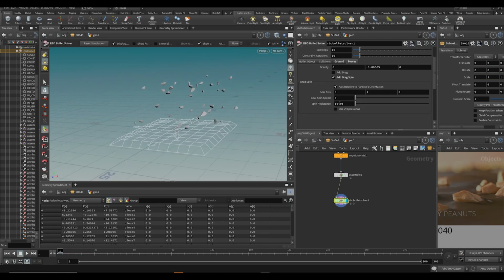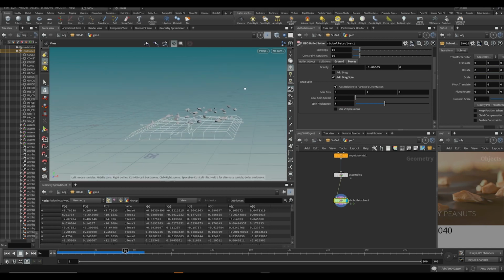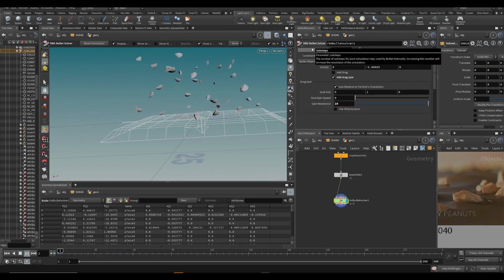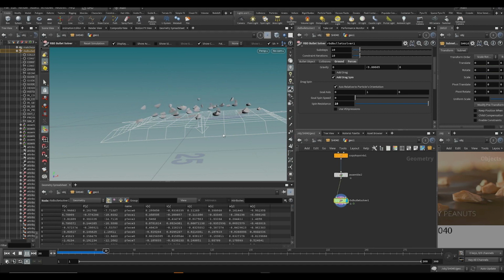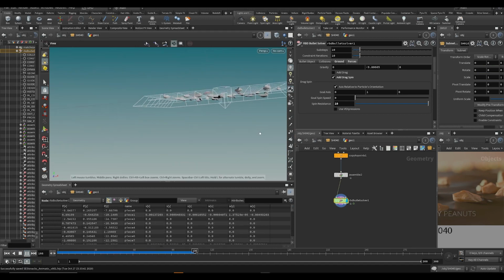If we increase the spin resistance, let's make it, whatever, like 4. Just play. You can see them falling down and then they come to a halt pretty quickly. So we could increase this if we want to like 10. Yeah, it's working pretty okay.